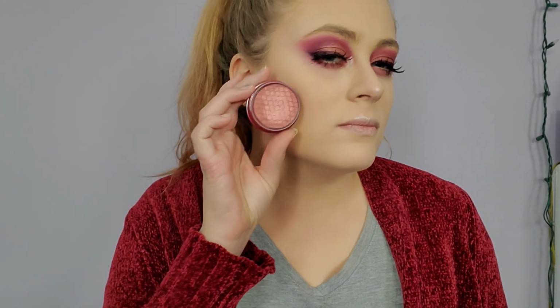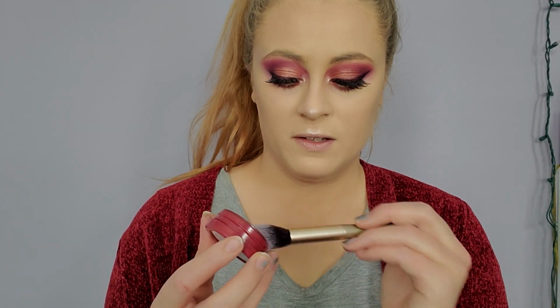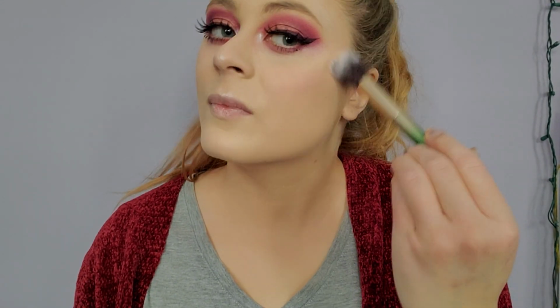I have to go really light on this because I am pale and this is a mid-tone, kind of deep, but that's okay. We can do it. It'll be fine. I'm going to take a small, technically a tapered highlight brush, and really gently just smear it in there. See how it goes. We got some color coming off. Beautiful. All right, and let's just go gently, because I don't want to go too hard and then I look kind of clownish, you know what I mean?